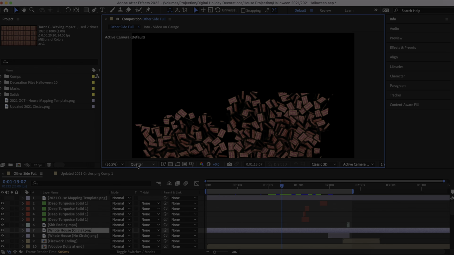Over here, this is your rendering. When I click on this, it will give you a couple options, and you can see by the quality of it that this is pretty blurry. I have it set to quarter. So as you are doing your rendering, and if you're just going through and doing some big bulk things with placement and you don't need clarity, then I recommend going to quarter.